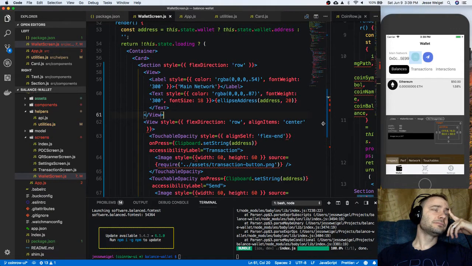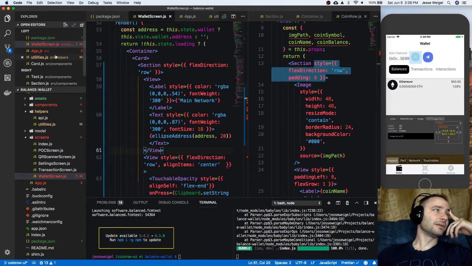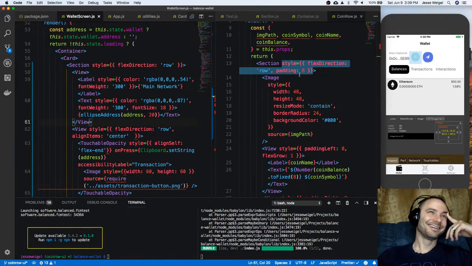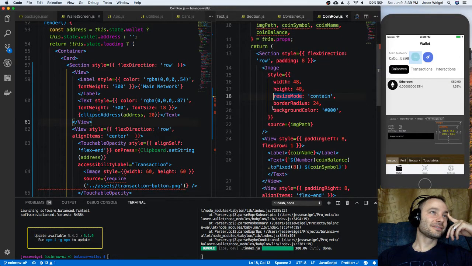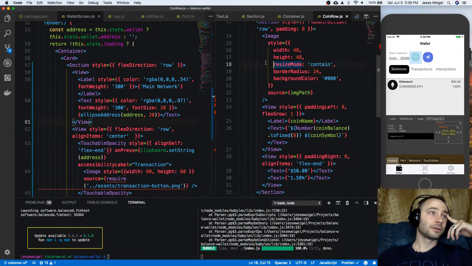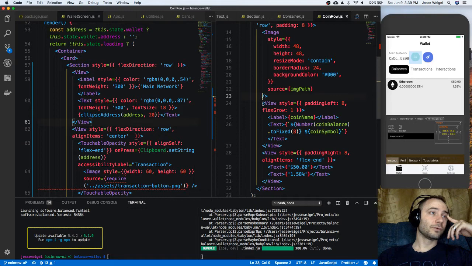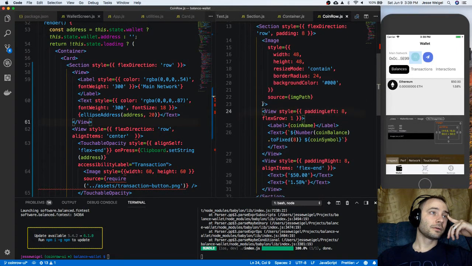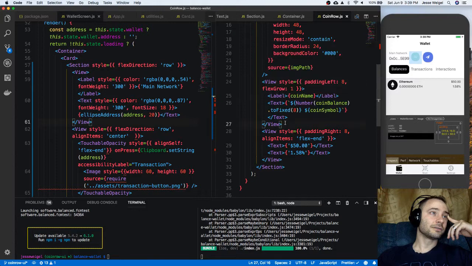Alright. Let me look at this component and see what I did. What did I do here that worked? Alright, so the section here is flex direction row, and then the view that encases the first two things says align items flex end, and this one just says flex row 1.